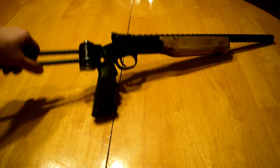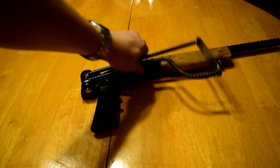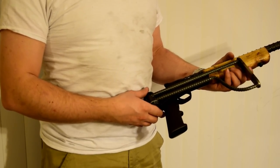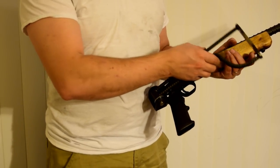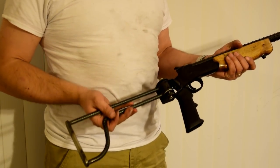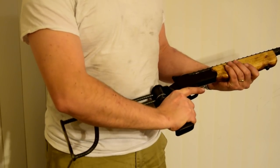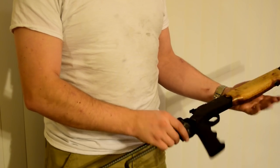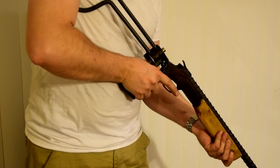And it's all a good fit. Swing this back up by pushing the button. So here it is all done. It's a little bit heavy because, you know, rebar, steel and everything. But it works well and feels pretty good. There we go, clicks into place and opens up. Pistol grip feels reasonably good, nice and solid. Yeah, got good proportions. Shoulders pretty well. Feels good.